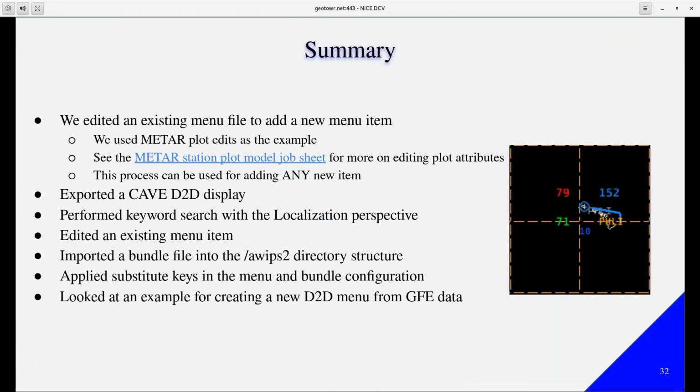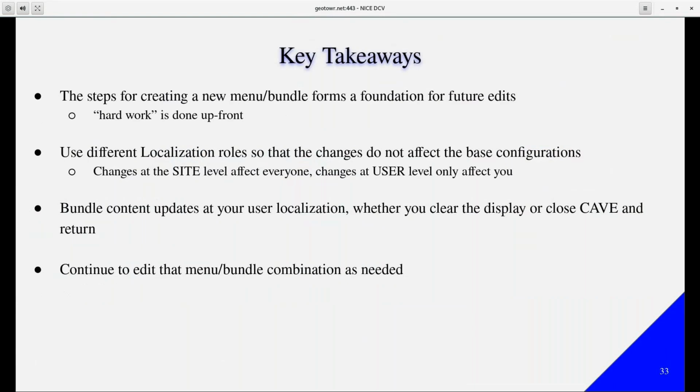And those substitution keys are really important for standardization, efficiency, saving off several different parameters. As you can see, the GFE menu structure had a lot of fields in it, a lot of products. So it's great to be organized, not only in how you do the bundles, but in the naming of the files too. So these are some key takeaways.